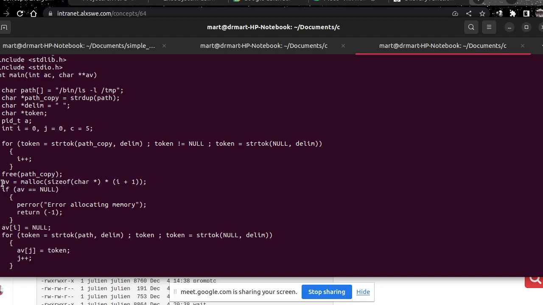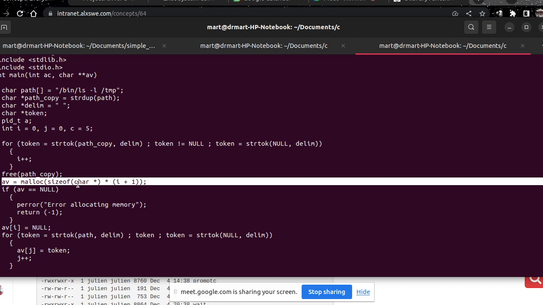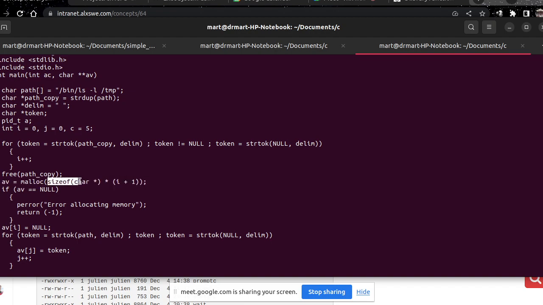So now I called malloc for the number of pointers, but because a vector is terminated by a null pointer, I created an extra pointer which would have the value of null.